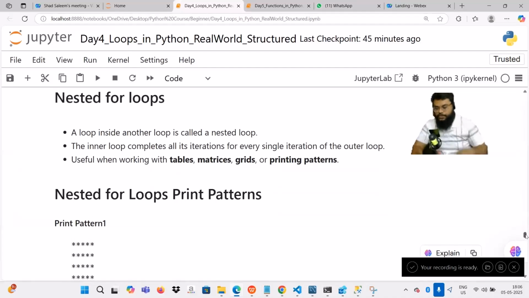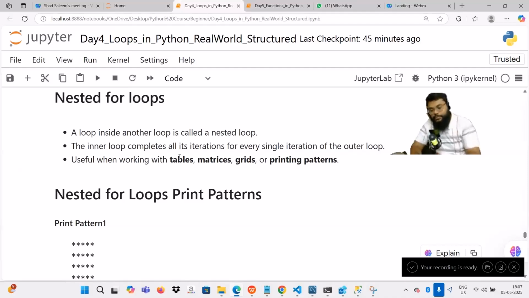Next we'll move to nested loops. A lot of times we have to use loops inside a loop, and that is called a nested loop. There will be an outer loop and an inner loop. With a combination of those two, we can perform certain tasks.